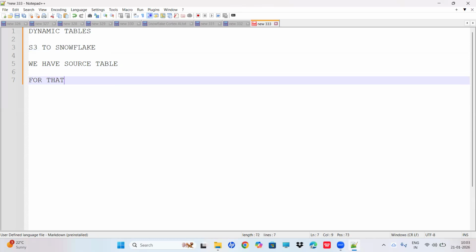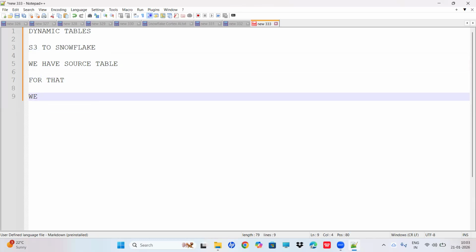For that, we need to create a dynamic table on the source table. This will automatically give us the transformation by default.